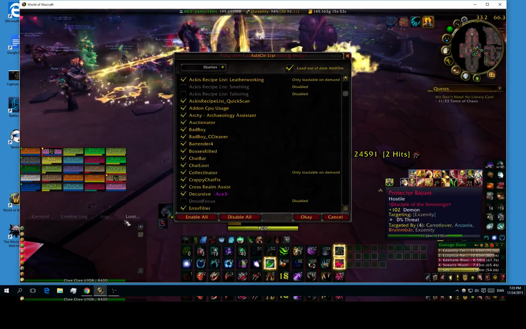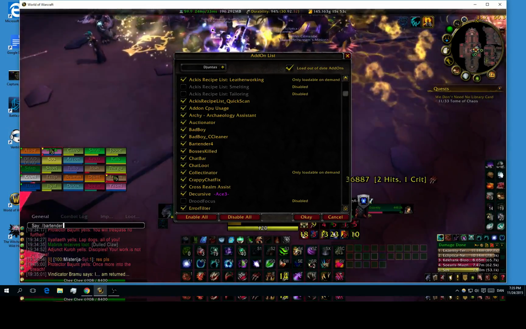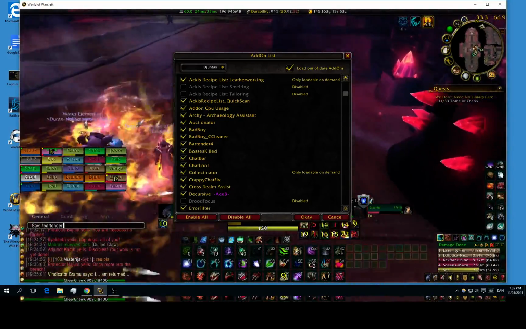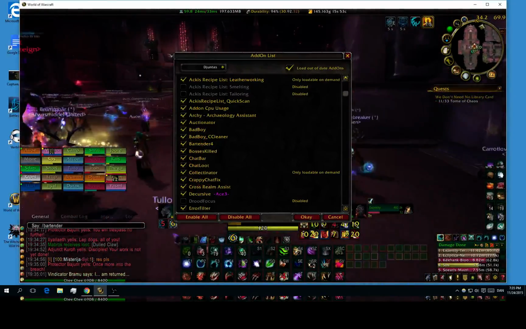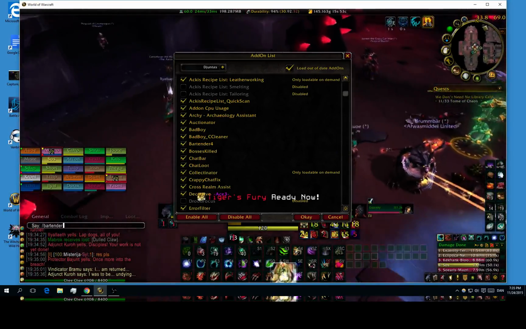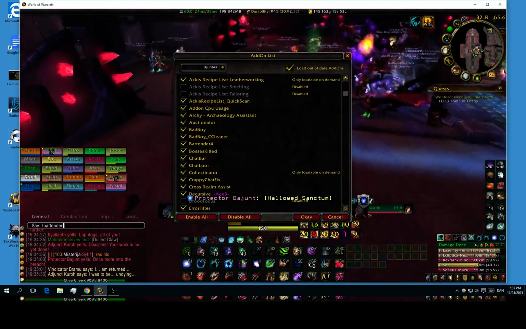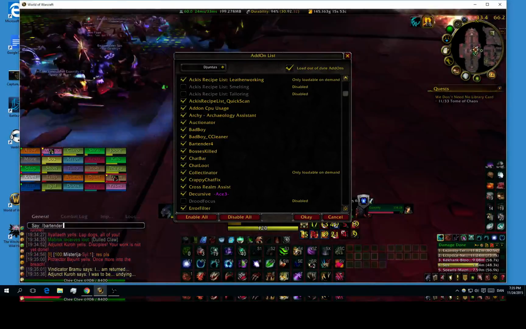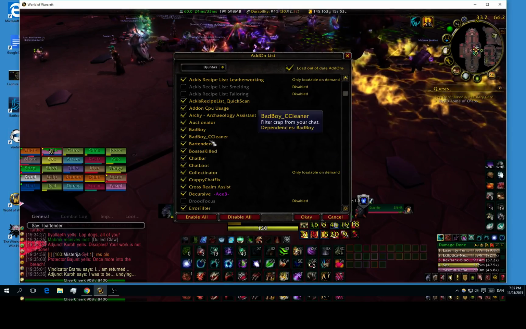Crappy Chat Fix. I don't know if Blizzard has fixed this yet, but you know when you go with the arrows up and down in the chat, you can get the last thing you said to show up. With this add-on it's not broken, so you don't have to hold down, was it Control or Shift, I think. So this add-on is for you if you want to have the old style back from the arrow keys up and down in the chat. I quite recommend that. I was really happy to see that something like that even existed.